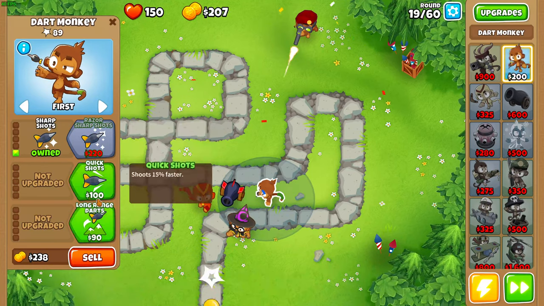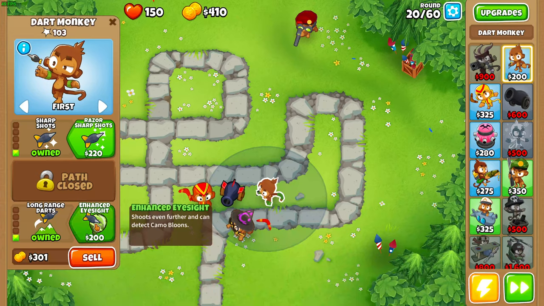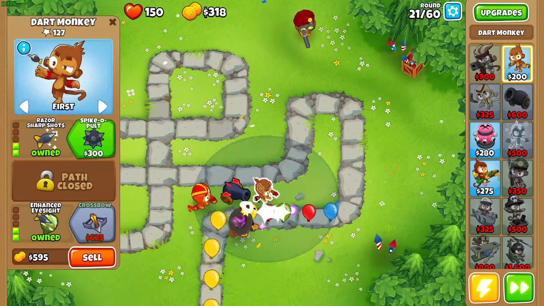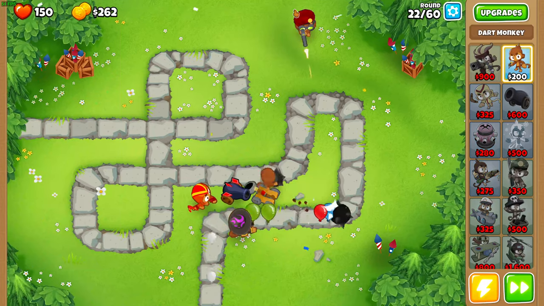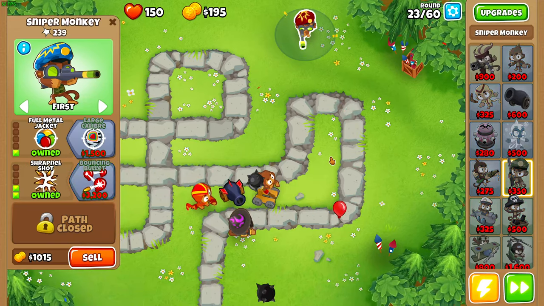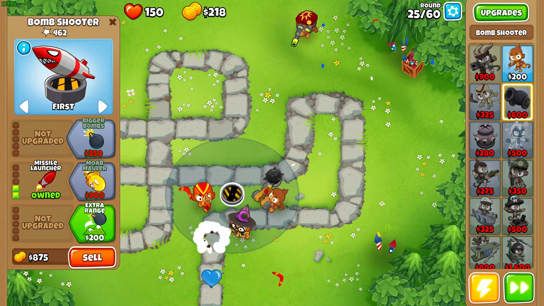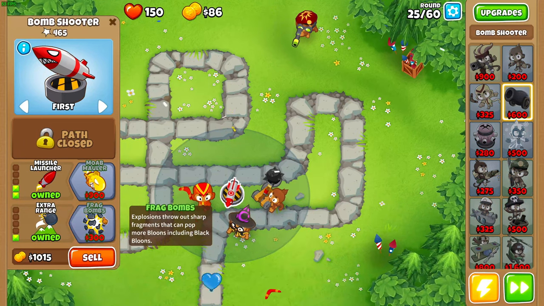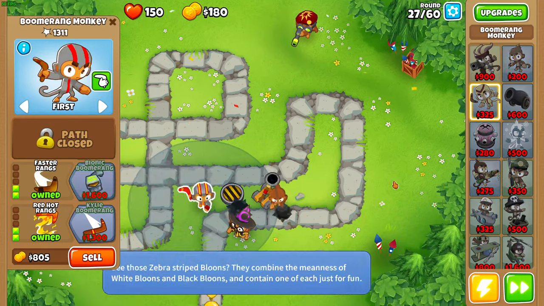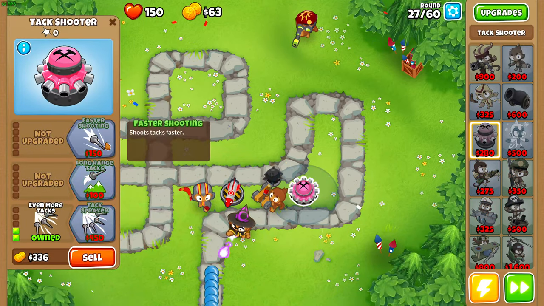Sharp shot. I like to have him a long range, and the enhanced eyesight, razor sharp. Then we can get to the spike piles. Sharp shot. And here, I would want to have missile launcher. Purple is immune to magic. Extra range, and then fragile bombs. Like faster bombs over here. Open my attack shooter here. More attacks. I like to have faster shooting.